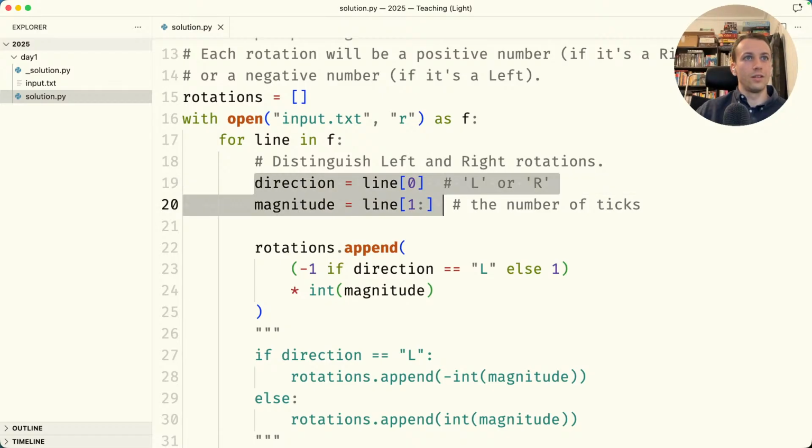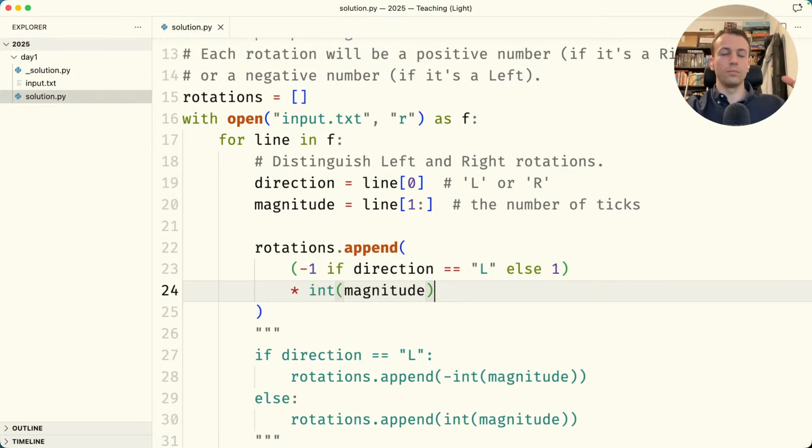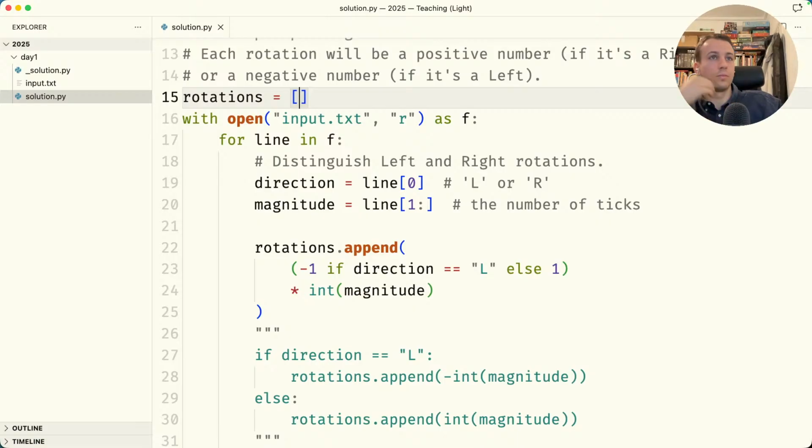For me, I already knew I could bake the information into the number, which is something common, left and right being negative or positive. But even if you didn't, you could easily turn these into tuples and already be in a better position for parts 1 and 2.